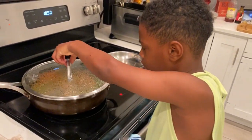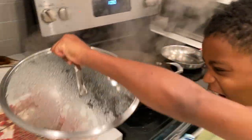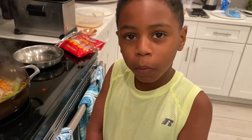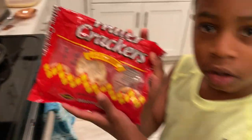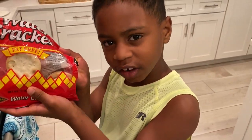Okay guys, let's check on the snapper. Let's add some water crackers. Water crackers give it the flavor. It's almost like you can't have peanut butter without jelly.